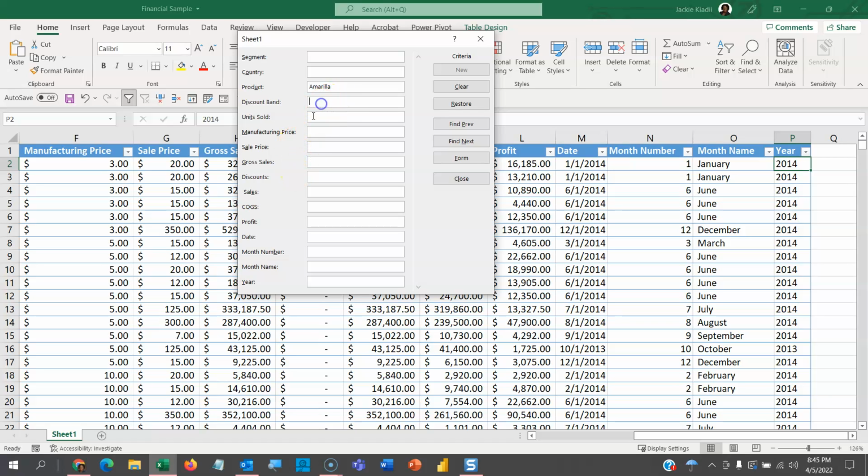Okay, once I've put in my criteria, I'm going to hit the Find Previous or Find Next button to scroll through the records that meet this criteria. So I'm going to say Find Previous, Find Next, and let's keep scrolling through Find Next to see.